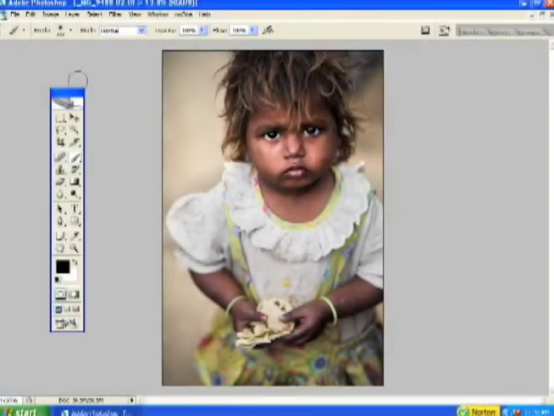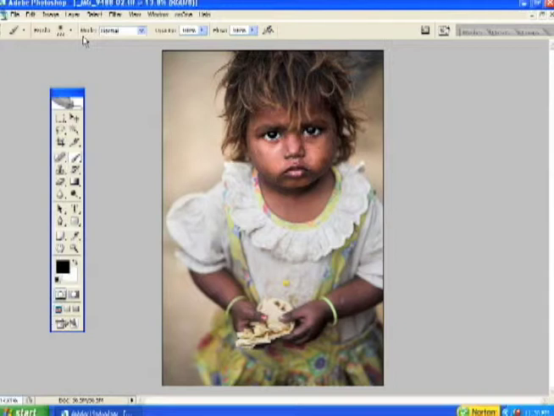This is a picture I took in Delhi, India. And I took it at a squatter camp, and the whole camp was based around these huge piles of rocks. And the people that lived there would kind of come out and have big hammers, and the kids and old people had them too, and they would just hit rocks and make them smaller. And I'm sure it was for building something, or they're going to use it for cement or something like that. But I took a walk through it, and I found this little girl, and I decided she'd be interesting to take a picture of because she has a little bit of bread in her hands there.